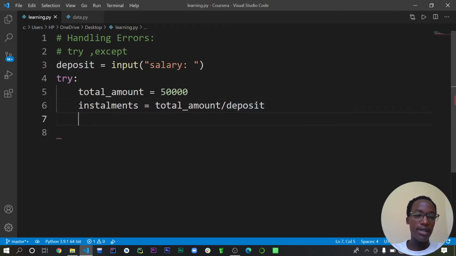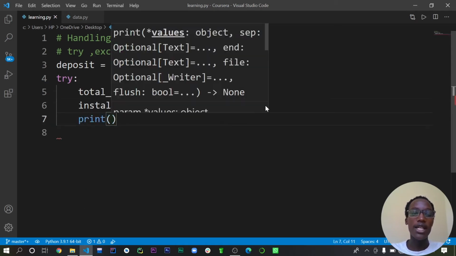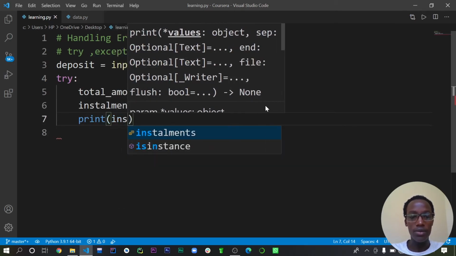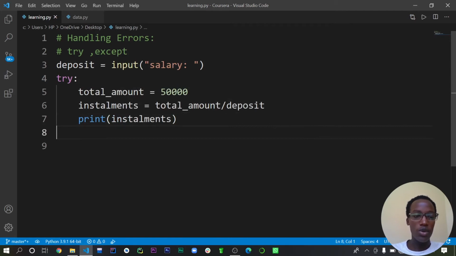The next thing is, let's just print first if the user enters correctly. So we're going to print the installments. What if we don't want our user to enter a zero value here? I'm just changing the output shown to the user so that it doesn't look different.